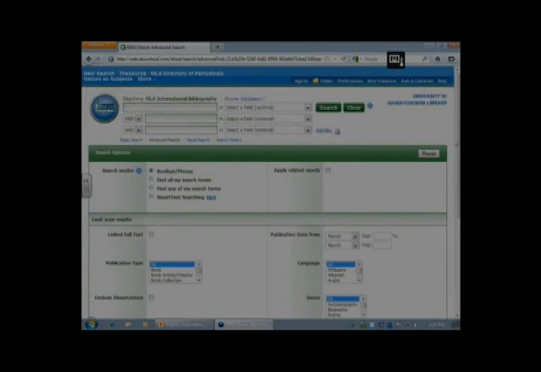Now, we tended to default to the advanced search screen because the simple search box can get pretty complicated. If you're a veteran searcher in the library catalog and the databases and you know how to create long, complex search strings to get where you need to get, have at it.